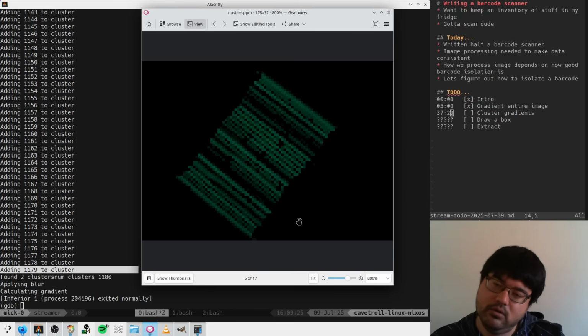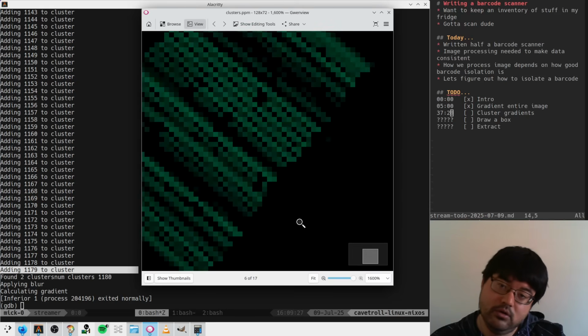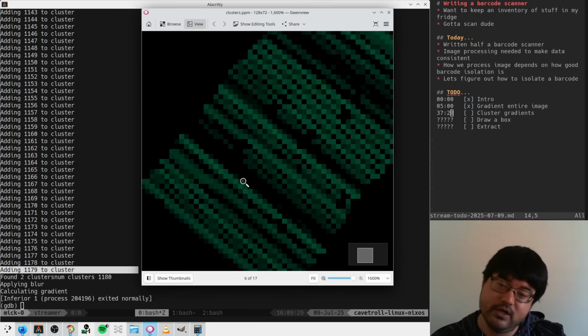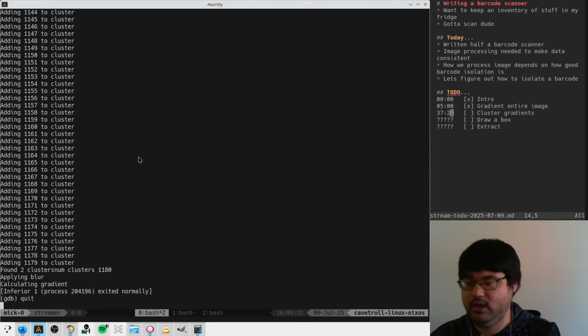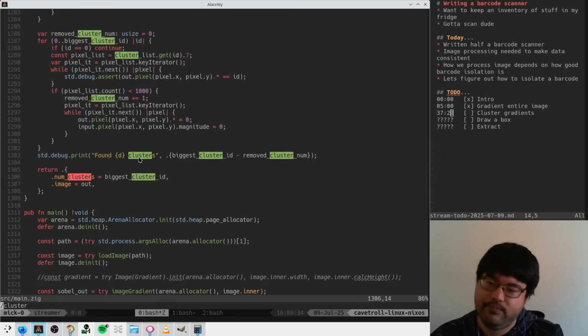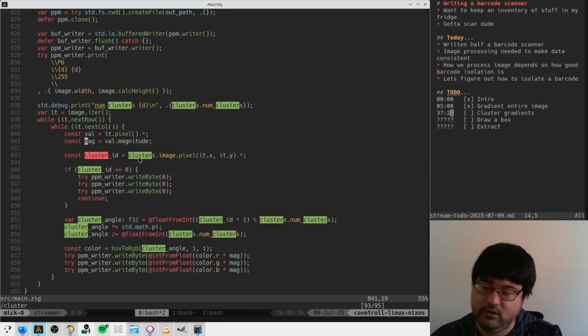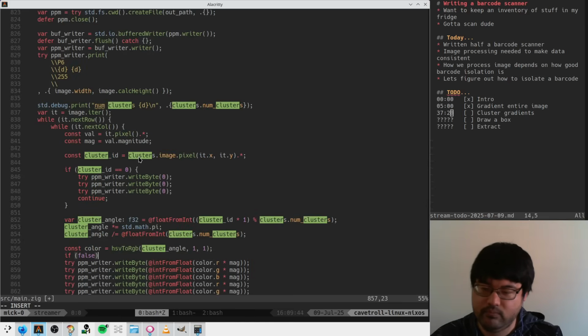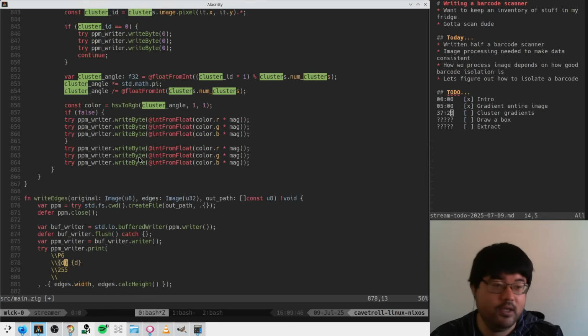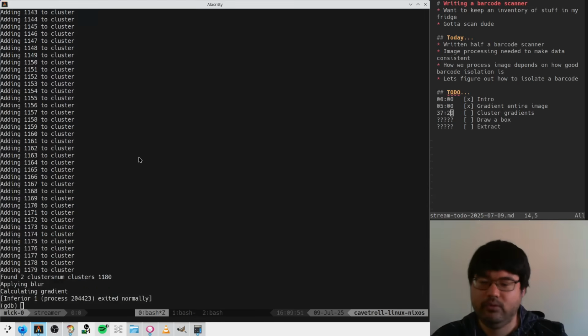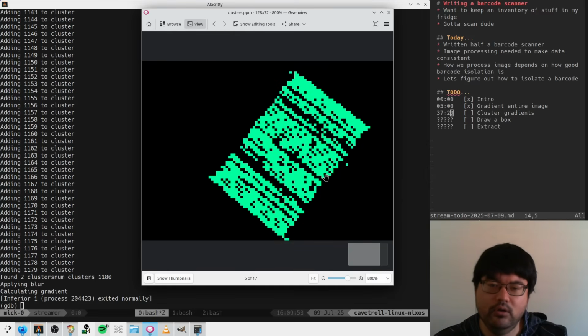Interesting. So maybe these are 2 clusters here? Could be. Can we get out the magnitude filtering again? Maybe. Where are these other... I don't believe those are 2.